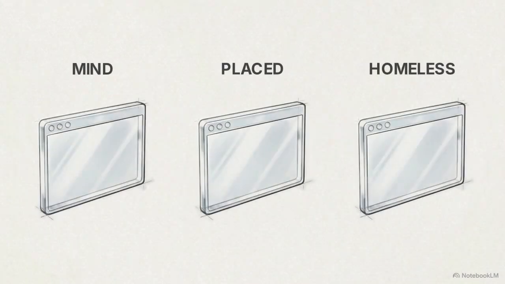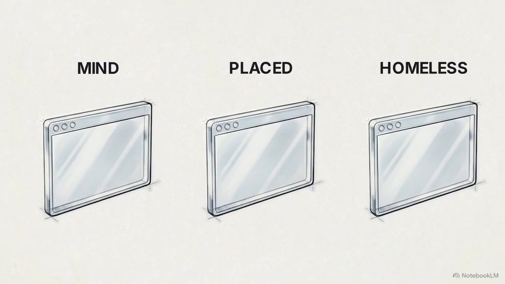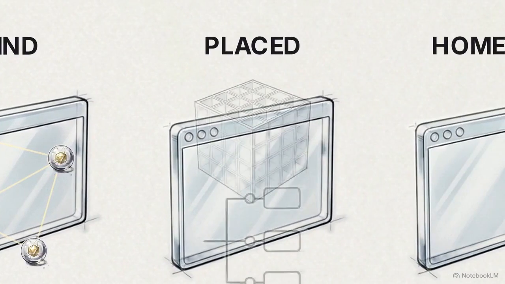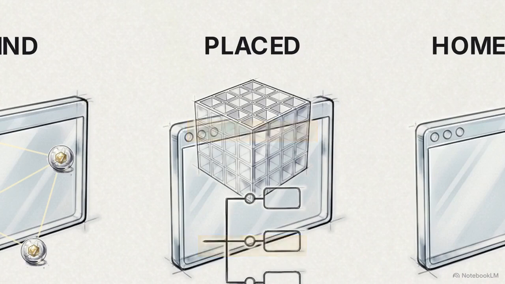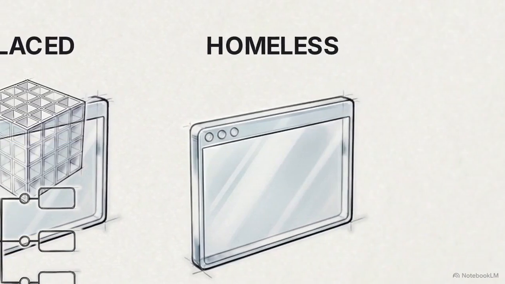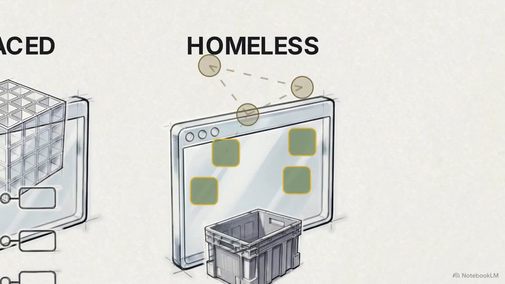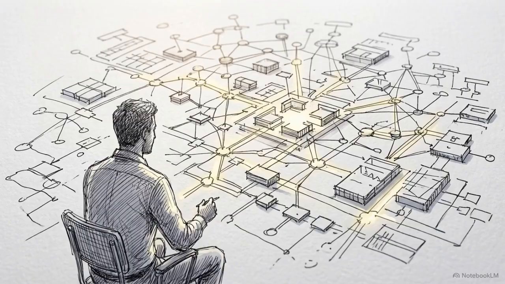This diagram displays the three distinct artifacts produced by an AMS run, providing a transparent map of the system state. The mind serves as a living document of connected understanding, where the language model has explicitly defined every relationship. The place data consists of information structured specifically for the computations the system expects to perform. The homeless queue holds raw data until a future system upgrade, such as a more capable LLM, provides the integration points needed to absorb it. These three artifacts provide developers with total visibility into the actual depth of the AI's comprehension.